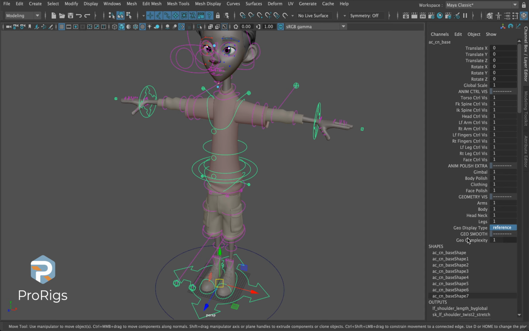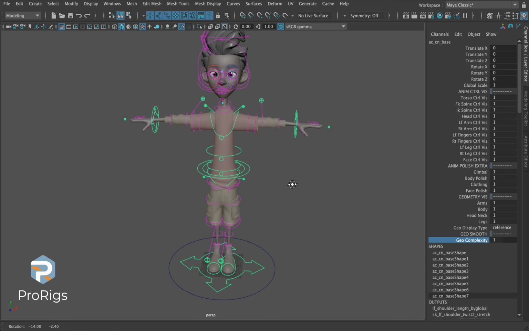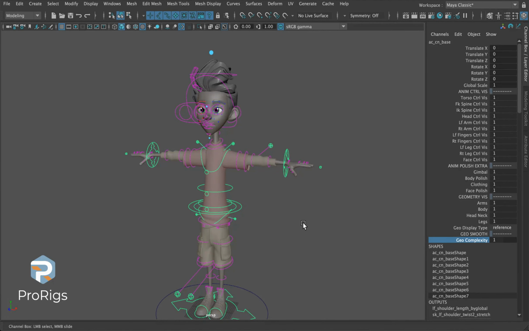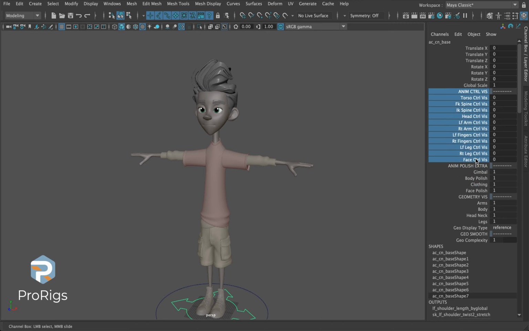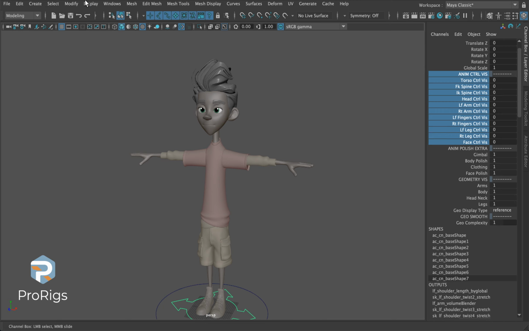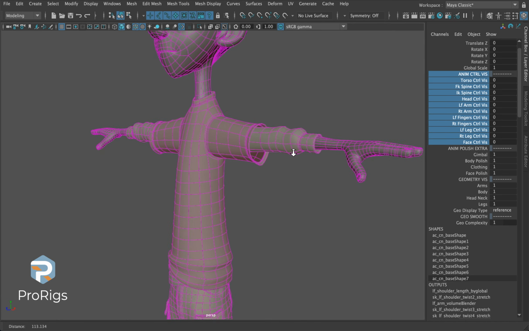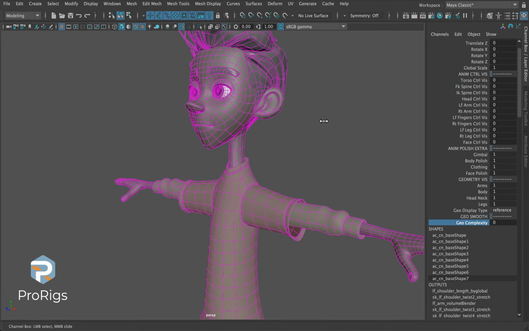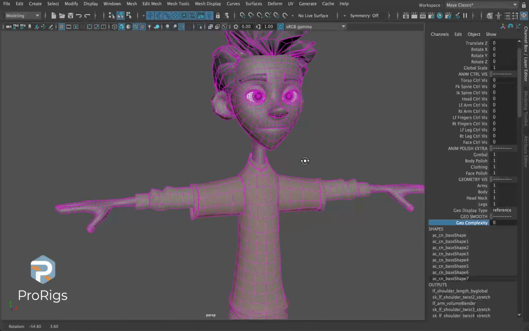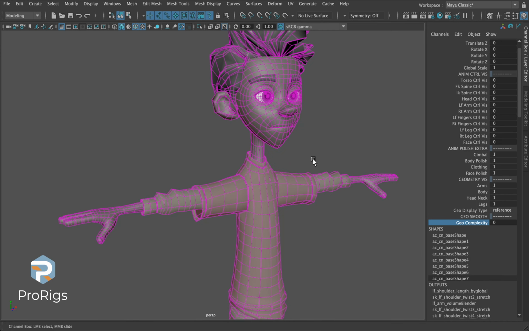And finally here on the base control is the geo complexity. The geo complexity is just how smooth your mesh is going to be. So let me go ahead and turn off all of the controls for just a moment. You'll notice I don't have to turn off the polish controls because, again, they are a subsidiary of the control viz. I'm going to turn on now my edge loop wireframe so we can see what the changes happen. I'm going ahead and set the geo complexity to 0, and you will see the mesh slightly unsmooth. This is very similar to as if you select the mesh and push 1 and or 3 on the keyboard.